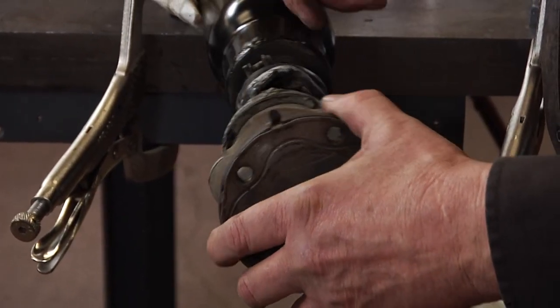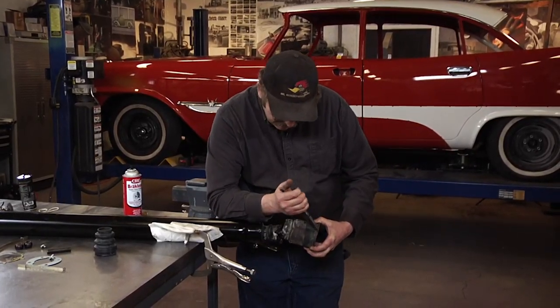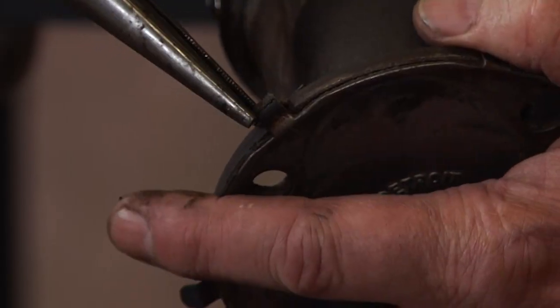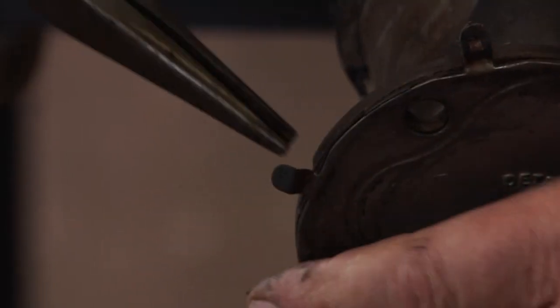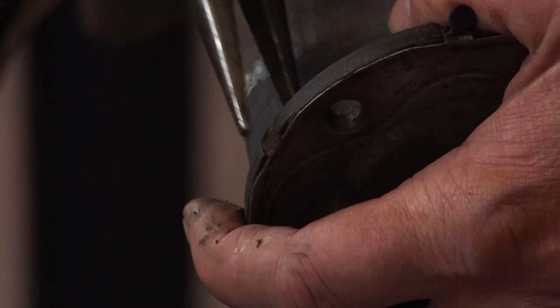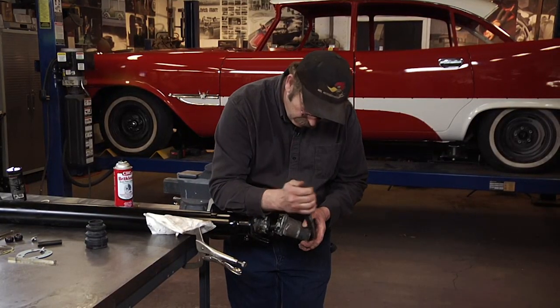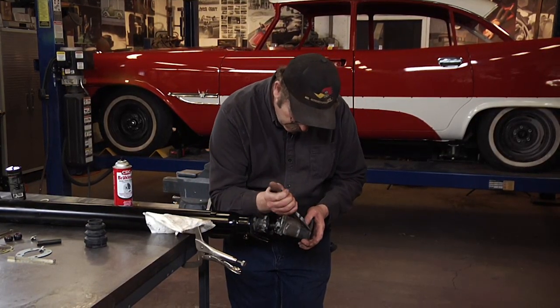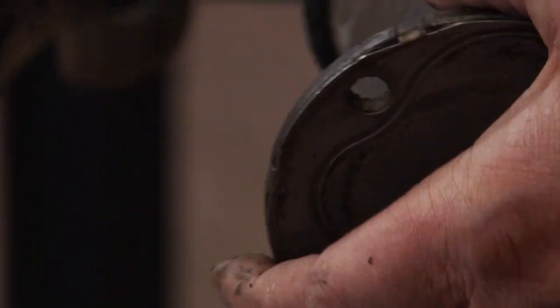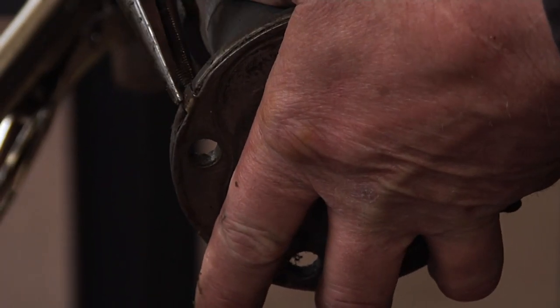First thing I'm going to do is remove these tabs that hold this cover on. And I've seen a few diagrams that actually have a spring inside here, so I want to make sure I keep my hand over the end of this cap, just in case there is a spring in here. I want to be prepared to capture the parts.